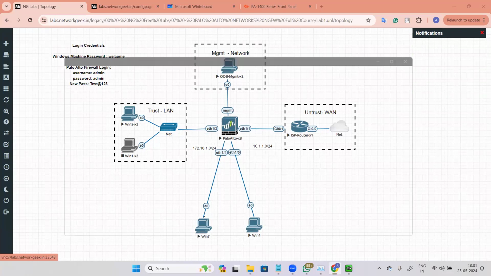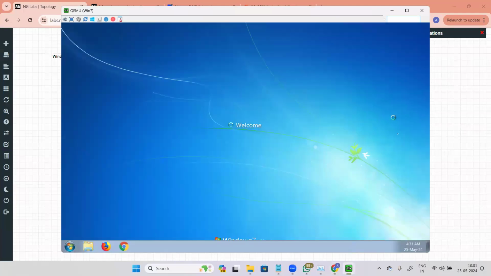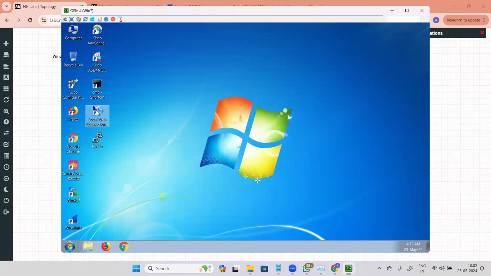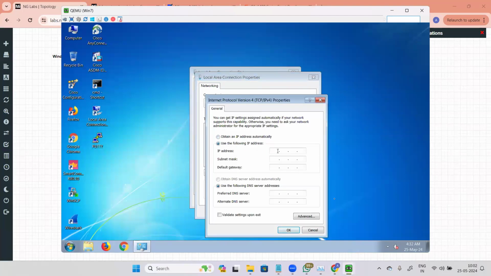So let's see if these machines came up. Let's give it an IP address. Properties. Let me give it 192.168.5.1. We don't have that subnet already on the firewall. Let's click on OK.